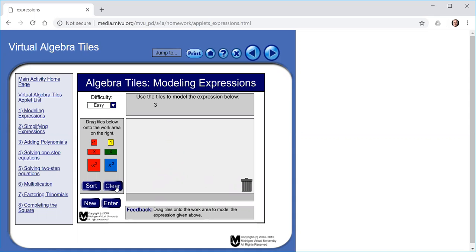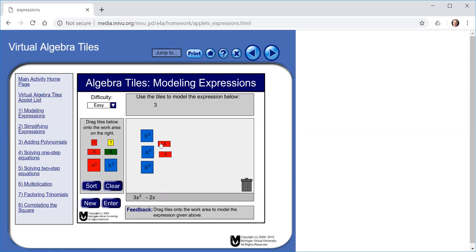So number 2 said show 3x squared minus 2x. So if I'm thinking x squared, I'm going to grab my big blue tiles. And it says I'm going to need 3 of those. I'm going to grab 3 of those. That gives me 3x squared. And then it says minus 2x. So I've got my red tiles. There's 1 minus x. There is a 2 minus x. So I've got a 3x squared minus 2x. So I have done that.